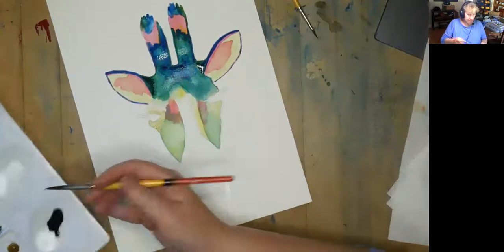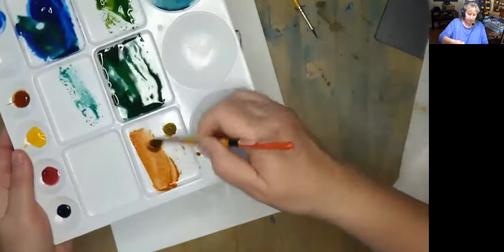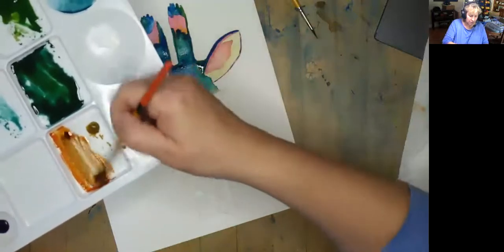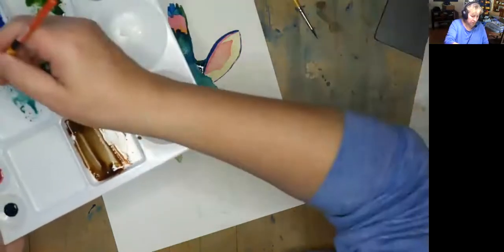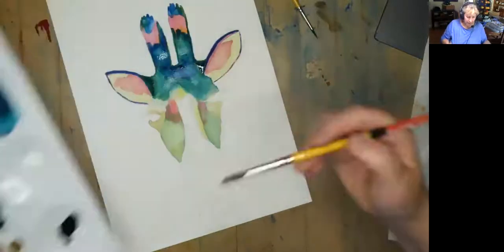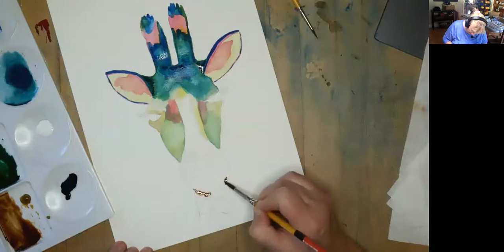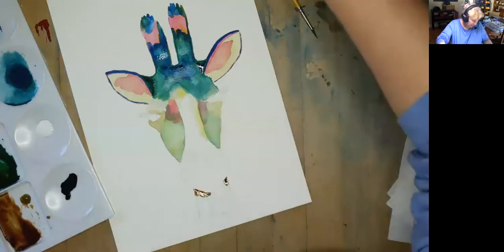And now I'm going to take this color right here and I can put it right there. Might as well. You can put it wherever you need to, and then I'm gonna add a tiny bit of black just to darken it. So it's just a little bit of, oh, I added too much. Then you just get a little bit more from your little pile here. And the fourth one up, go in there and that's the color I wanted. So this color is darker and I'm gonna make sure that goes right under the neck. Okay, so that is, I guess, the shadow. And then I clean it off.